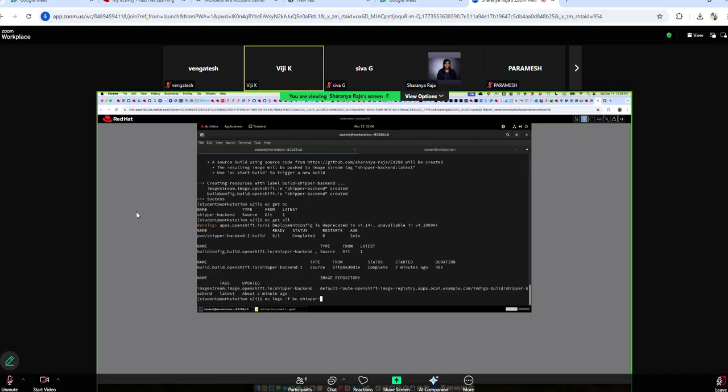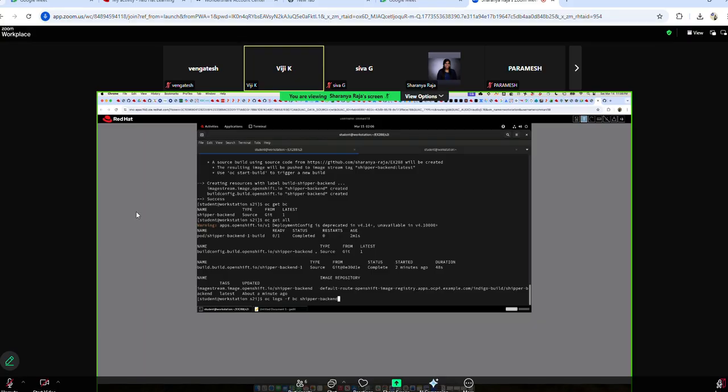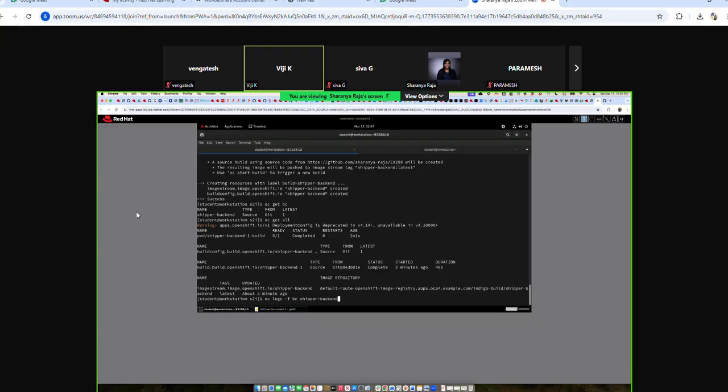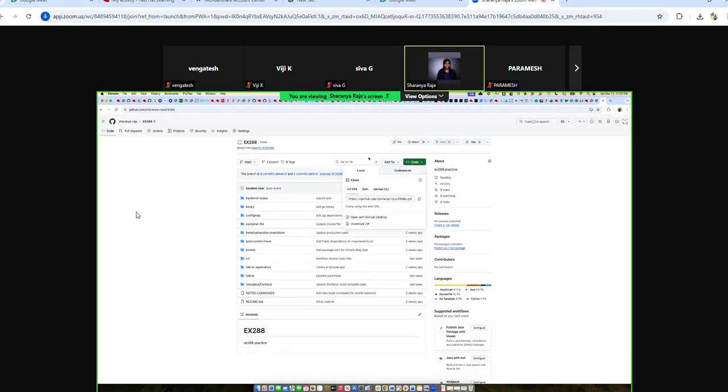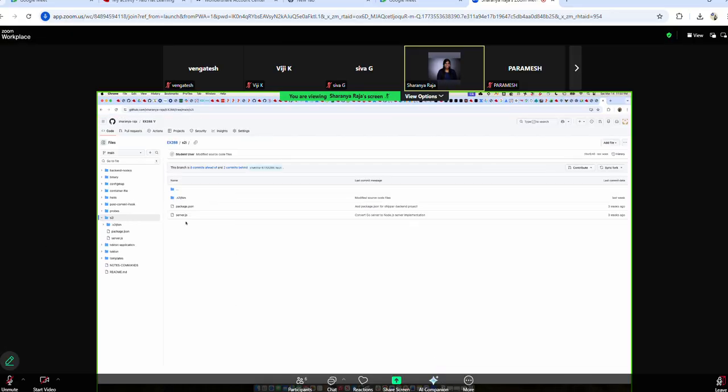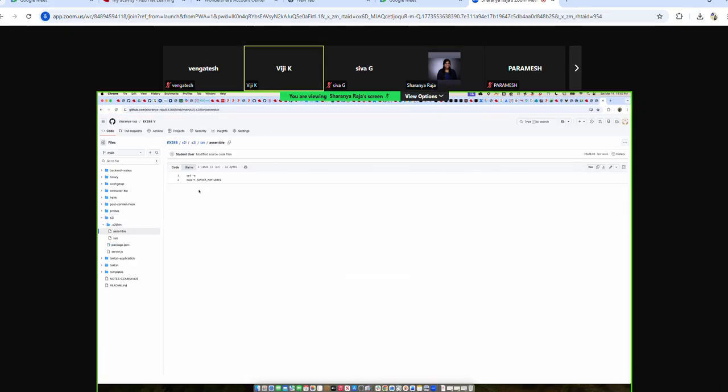How could we validate the edited files, like the assemble and run files you mentioned, before we create the new build? You have to go to the portal. Go here, and you'll see this right here.